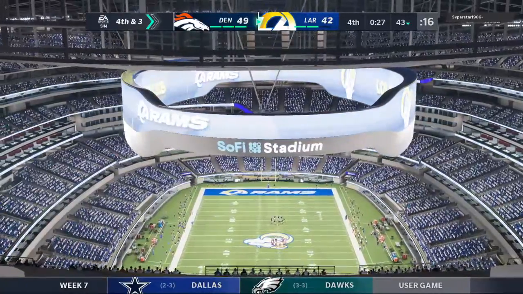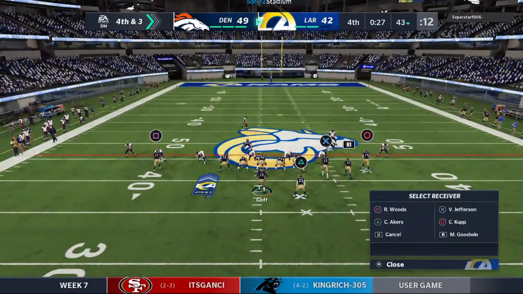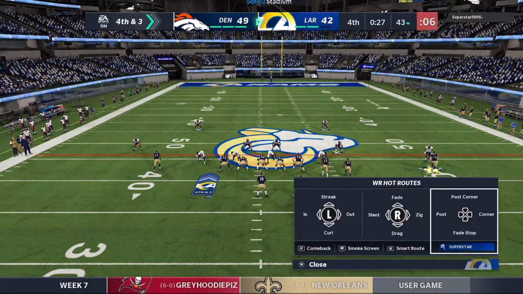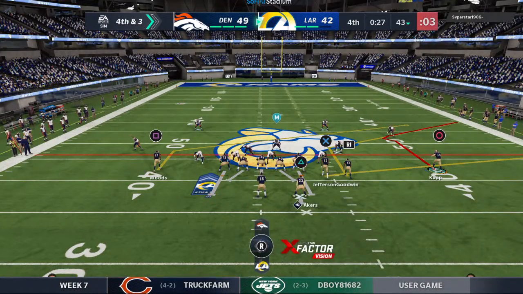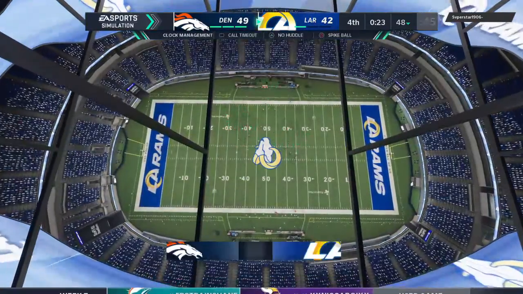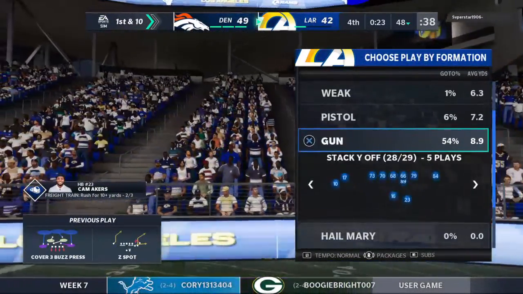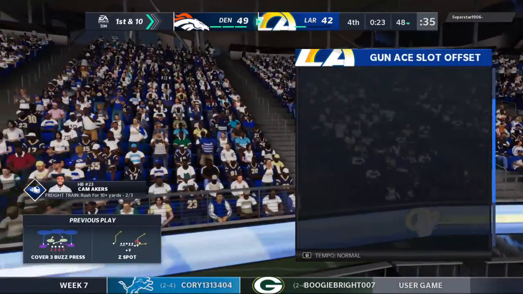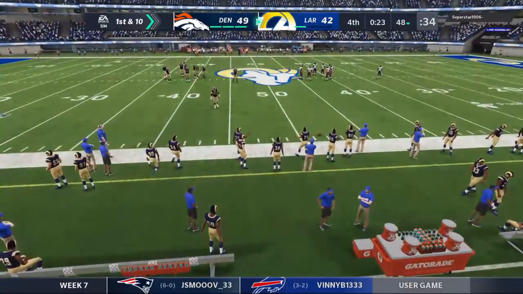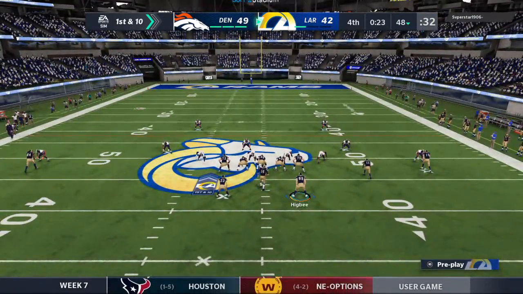Down and 7, and they've got to go for it here on 4th down. They go ahead and snap it. Gone. Got an open man finding Jefferson. Now the Rams will signal for a timeout, their second, as the clock stops with 23 seconds to go in the game. 1st and 10 at the 48-yard line. The drive continues as they search for a tying touchdown.